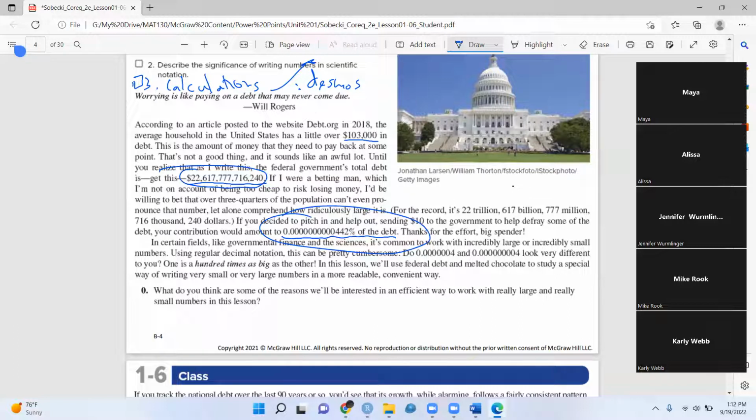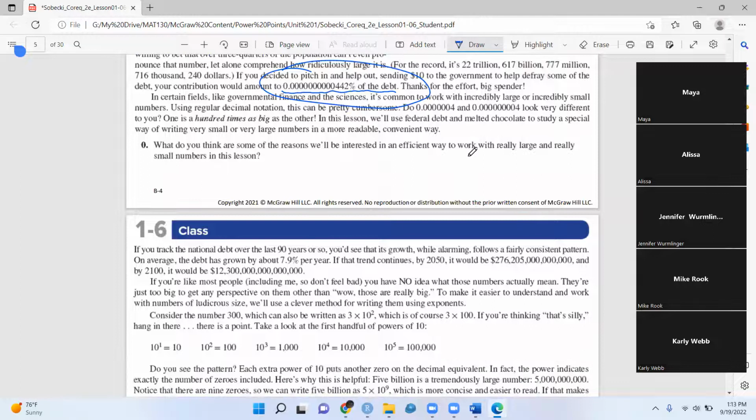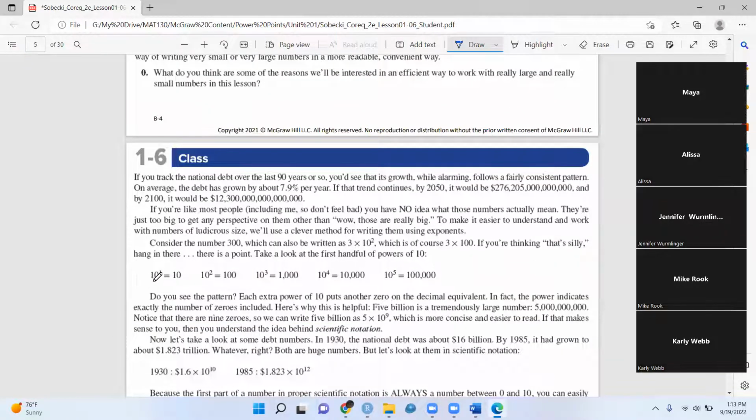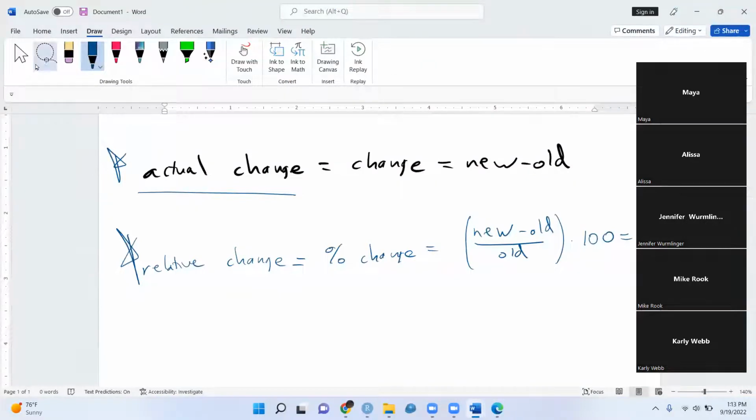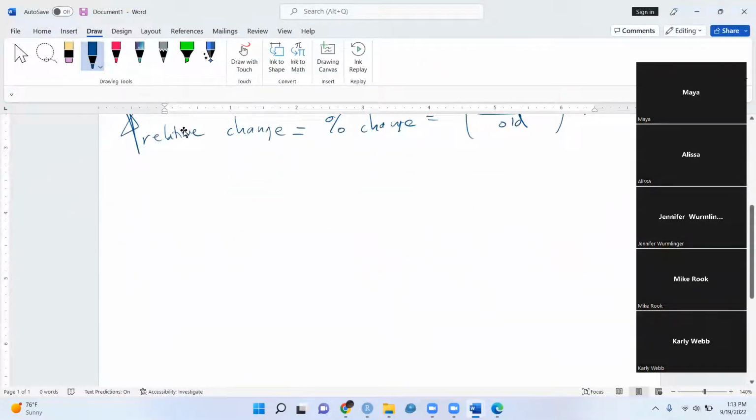And if you're in the science world and you're working with, say, the distance the space shuttle has to travel to get to the moon, or the orbits of the planets around the sun, or all these other different things, or measurements in a microscope that are really tiny, you need a handy way to work with the numbers, and that's where scientific notation comes from. And scientific notation is based on powers of 10. So I'm going to write out some powers of 10 stuff, because I think it can be helpful.